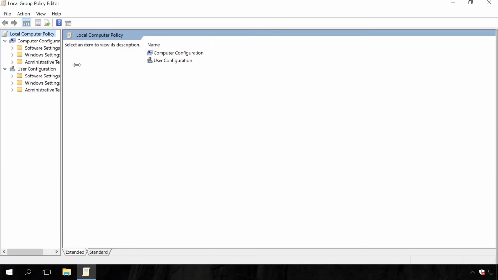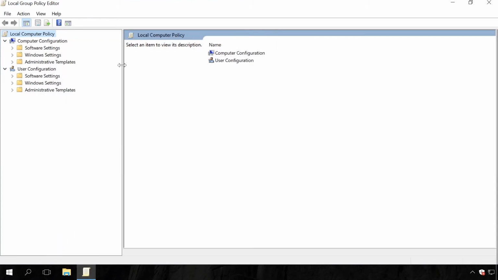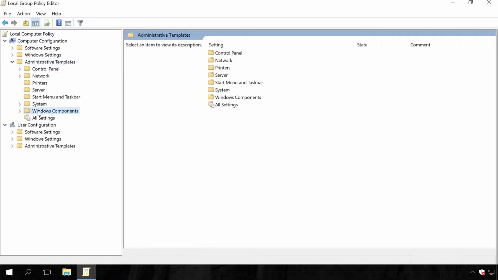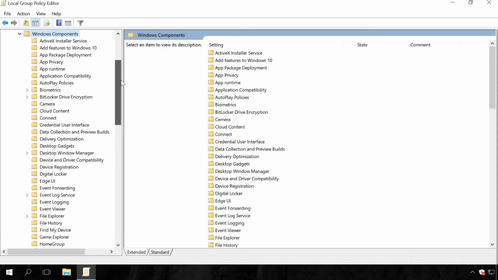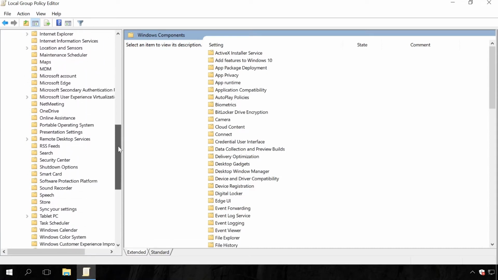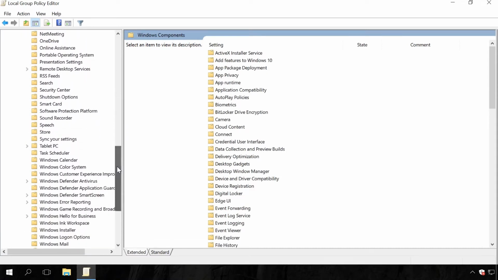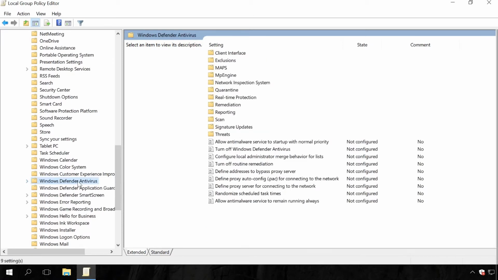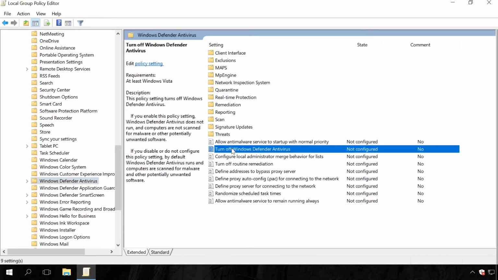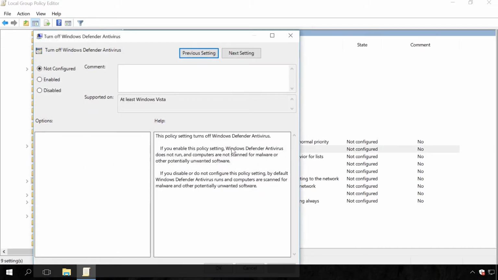Then go to Local Computer Policy, Computer Configuration, Administrative Templates, Windows Components, Windows Defender. When you are there, find the policy Turn off Windows Defender. Double-click on it. In the window that opens, set the policy value to Enabled and apply the changes.